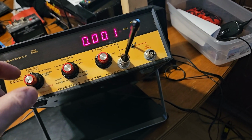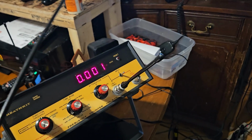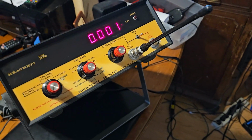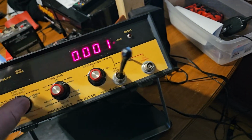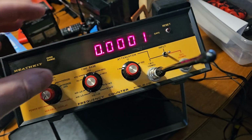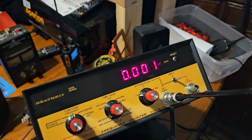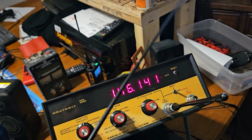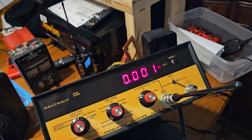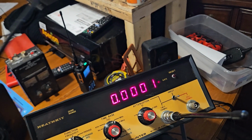You know, there might not be anything wrong with this damn thing. Now, I'm wondering what happens if I do 100 on attenuation. It still pulls it in. Okay, so that's going to be megahertz right here. So, a little coarser, I guess. What does it read? Let me see. How many digits does it give me? So it gives me 3 digits after my megahertz. Okay, this one here. I wonder.